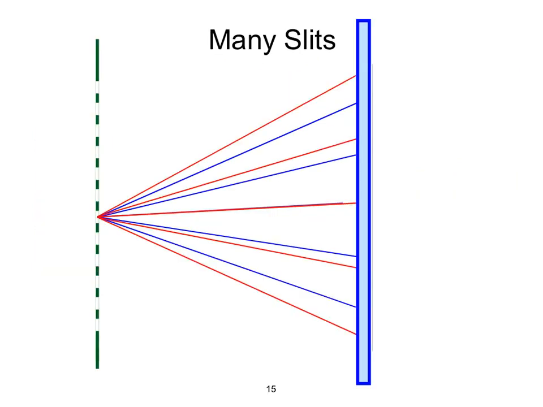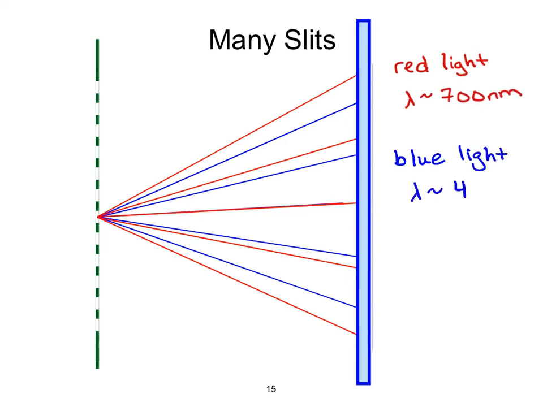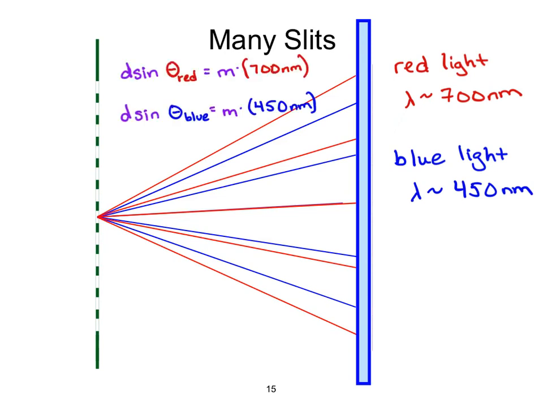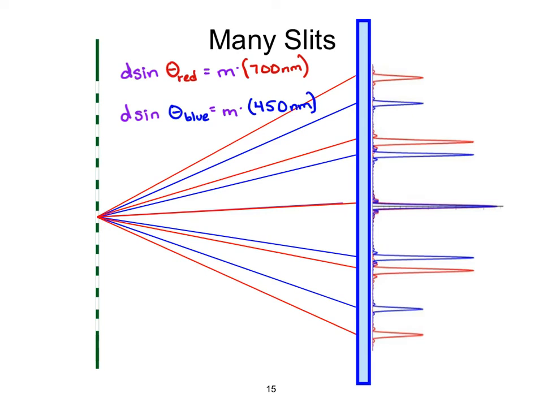Recall that longer wavelengths with respect to the width of the slit bend more. So red monochromatic light with a wavelength of around 700 nanometers will diffract at a slightly larger angle than blue monochromatic light with a wavelength of around 450 nanometers. Since the peaks on a multi-slit diffraction pattern are so narrow, this slight difference in angle will result in 2 different sets of peaks. That is, if you shone a laser made of just those 2 wavelengths of red and blue light through a multi-slit diffraction grating, you would see a central peak that is a mix of blue and red light, and then peaks on either side of the central peak that are distinct peaks of either red or blue light.